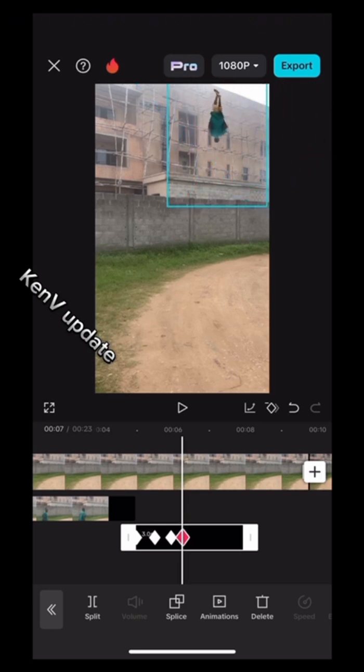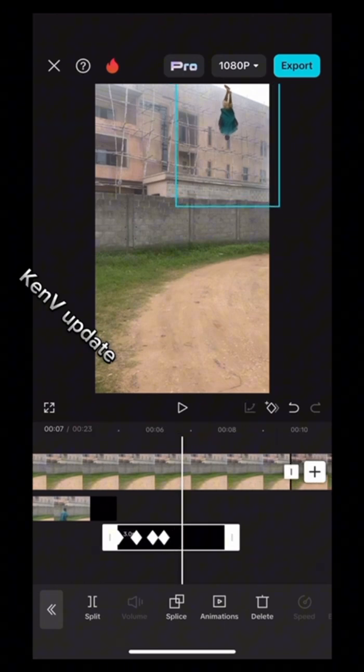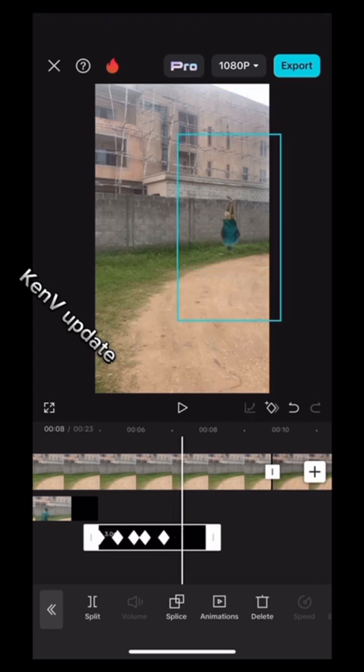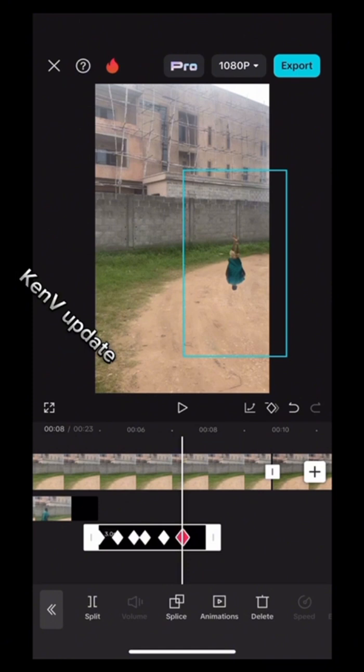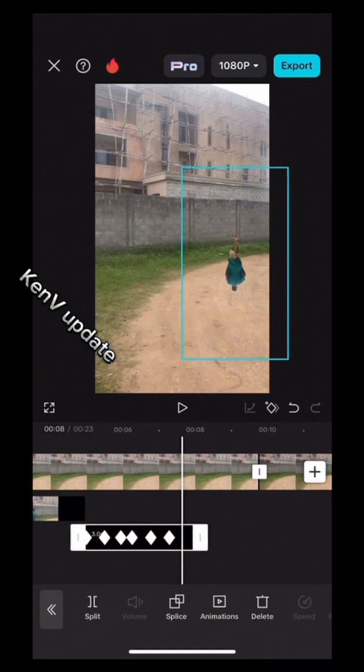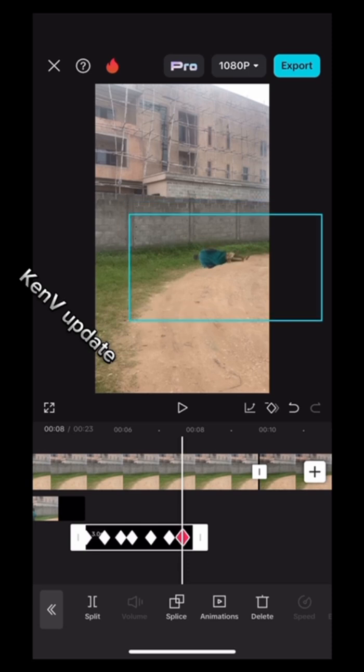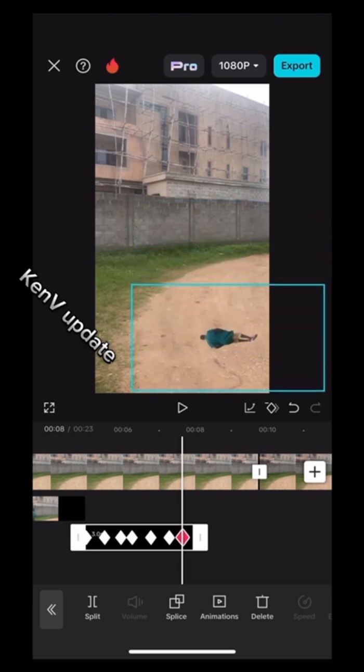If you want to get the same result as my video when you watch it, then you follow what I am doing here, then you will get the same result. But if you want your own to look another way, you want to do another style, another method entirely, then it's all left to you. But if you want to get the same result with mine, then you follow what I am doing here. You are adjusting the video. You can see what I am doing.